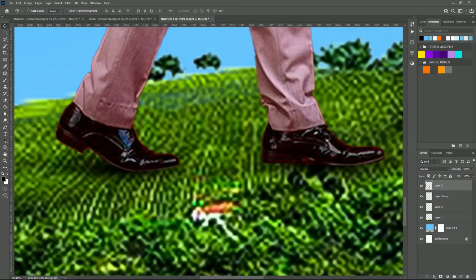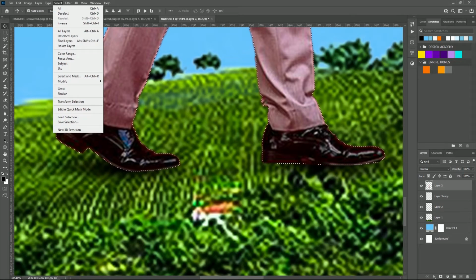So for instance, let us select this image by holding the Control button and selecting the layer. So you can see this matching hands. Let's go over to Select, then Modify. All of this has nothing to do with what we want to do today, but I just love perfection. I just want the entire image to be perfect at least. So that's what I'm trying to do at the moment.